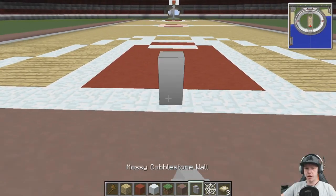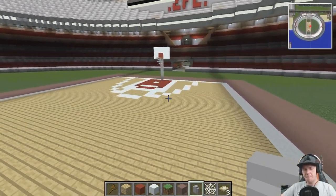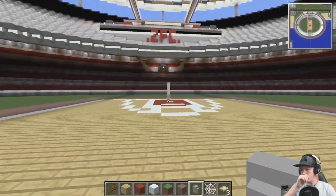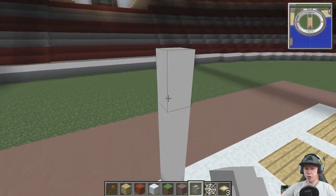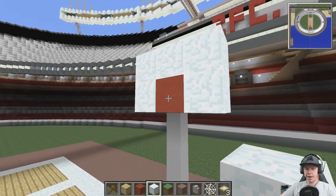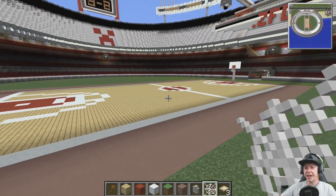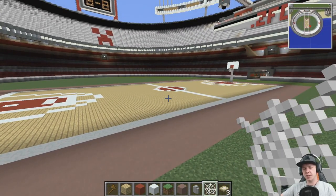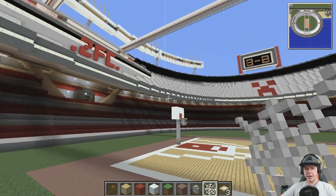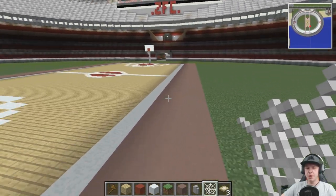So, we get another one in here. 1, 2, 3. Was it 4? It looks like 4 blocks tall. 1, 2, 3, 4. Yeah, 4. So, we get that one in here. Now, we need... 1, 2, 3, 4. We need the benches for the players and the coaches. And what else does a professional basketball court have, apart from seats, benches, scoreboard? I mean, we could use that one. We might make enough. I don't know. We could use that scoreboard. It's a pretty nice scoreboard to have for it. Yeah, I don't know.